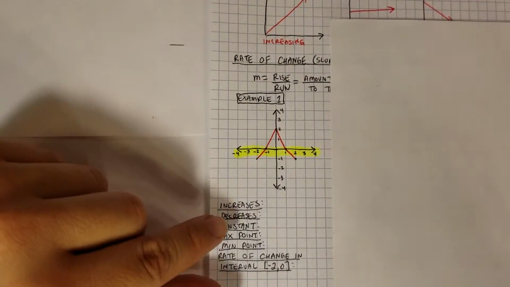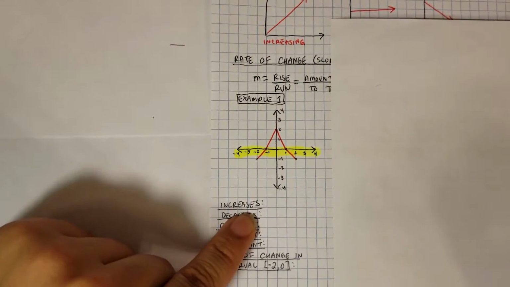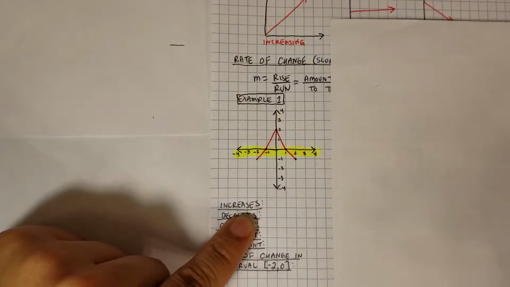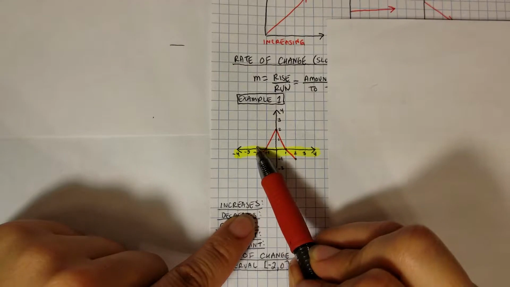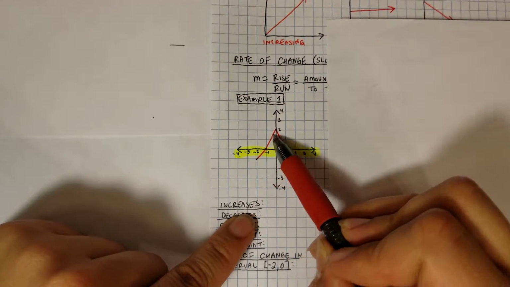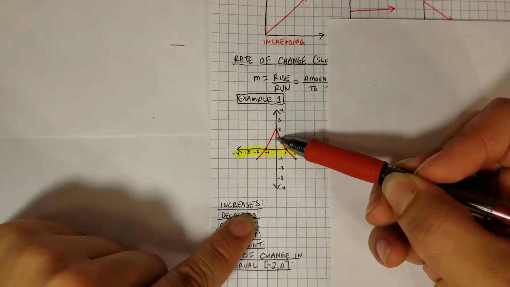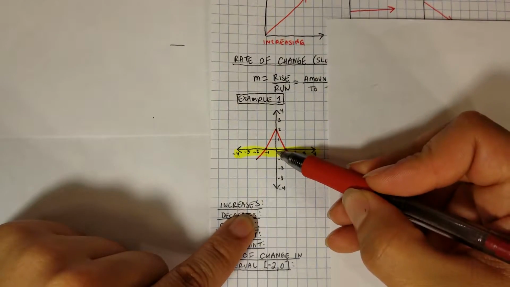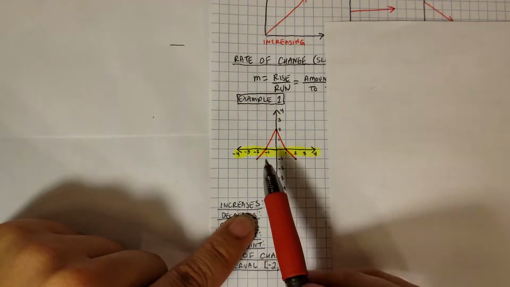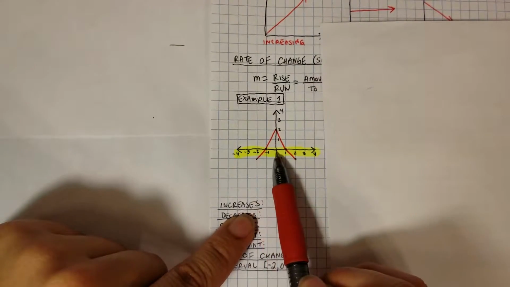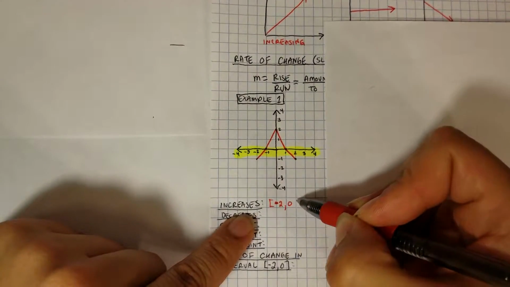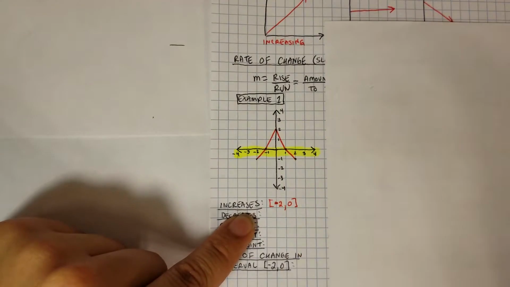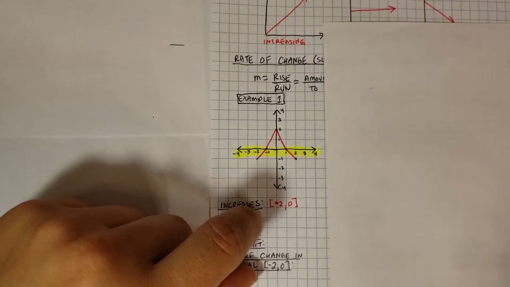If we look at the first one, what is the domain where the function goes up, or increases? Well, the domain is the x-axis. From where to where does it go up? What is the interval? It starts going up here, at the beginning of the graph at -2, and then it stops going up here. But again, I'm looking at the x-axis, so it stops going up at the value of 0. So my x values where it goes up are from -2 to 0. I'm going to write [-2, 0]. I don't have any open circles, so it's safe to write the brackets, because all the numbers are included.